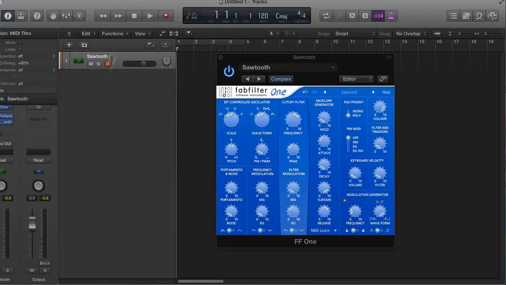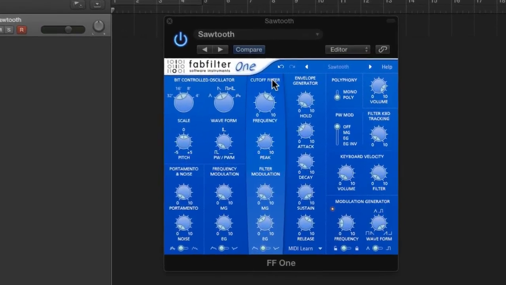So any sort of chorus will add more dimension as well. So reverb and chorus are total winners, but let's count the moves.